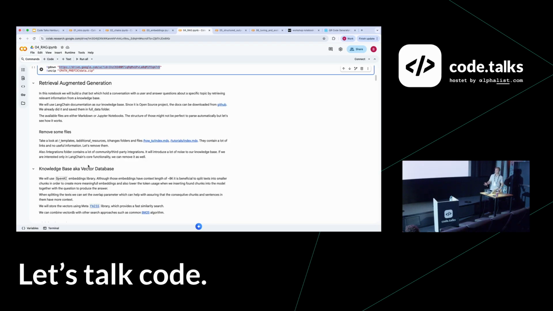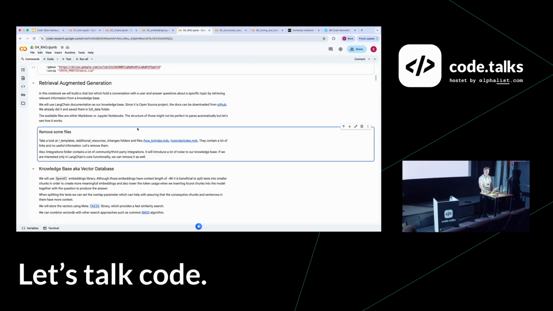It can be code documentation, it can be any other source of data. And the first thing that can go wrong is you have, for example, a main file which has links to other parts of the documentation, and it's basically like a dictionary, like what is where. In practice, what you want to do is first analyze those sources, whether there are documents that have a lot of noise.